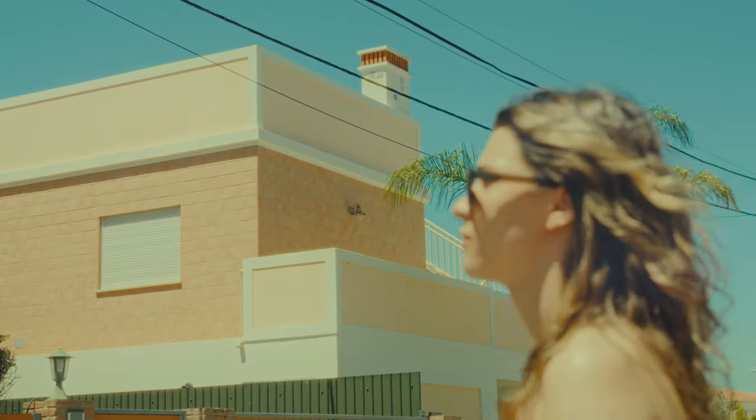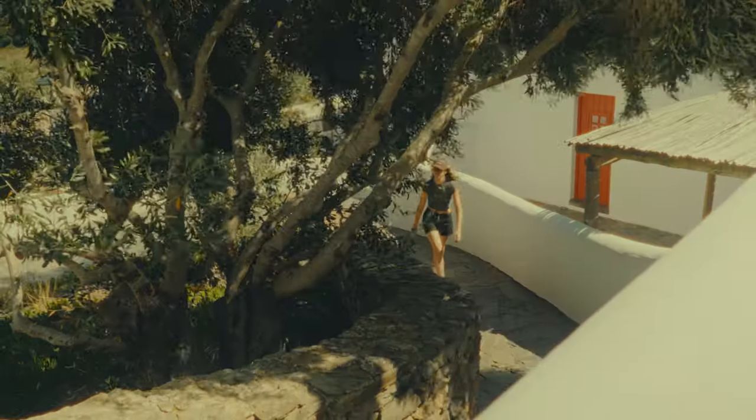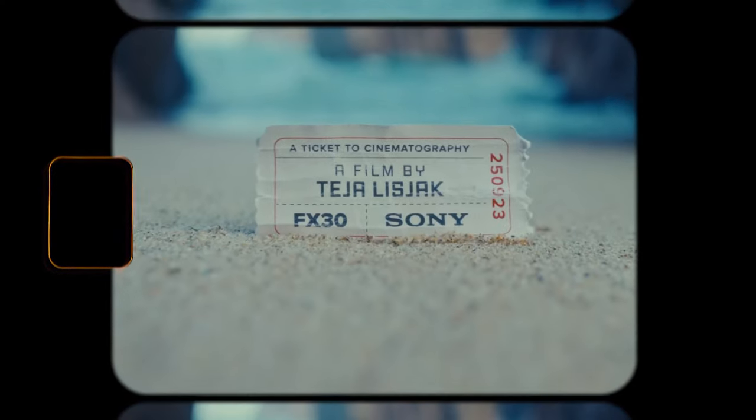Now, the autofocus played a massive role in this film and made my shooting experience so much easier. You can literally tap on a subject and let the camera do all the work for you. And for me as a filmmaker, it's really important to have features like this, so I'm able to focus more on the creative part. Now, I really only switched to manual focus when the camera was mounted on the car and for the reveal of the ticket, because I wanted to have full control of when the subject came into focus. Okay, so now is the time to get one of the trickiest shots, I'd say.